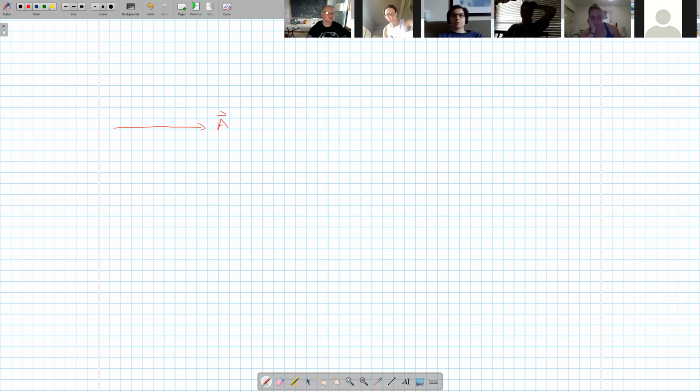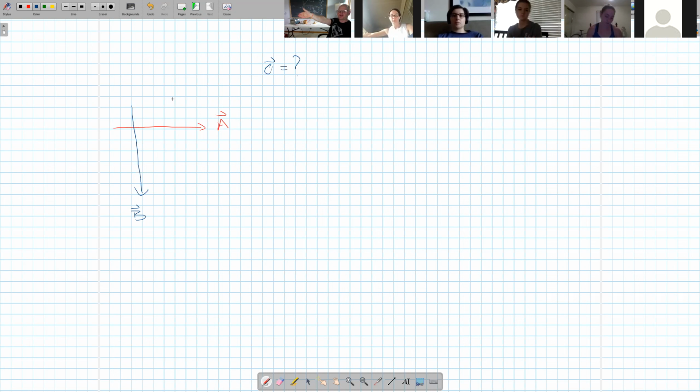And let's say, for funsies, vector B points downward. What I want to know then is, what is the direction of C? So what's vector C? Okay. So again, the way this works is we point our fingers first in the direction of A. In this case, A points in this direction, so I put my fingers in the direction of A. Okay, so A points this way.